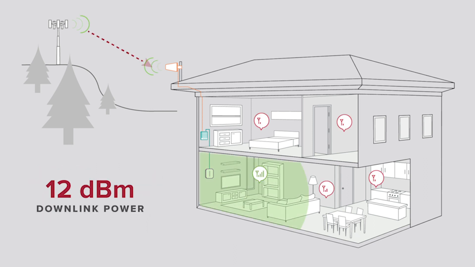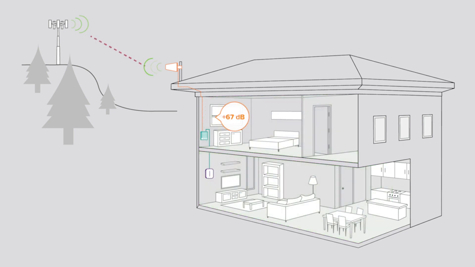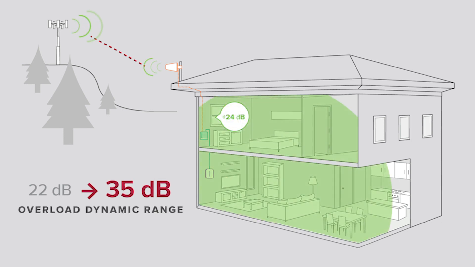Equally impressive is its downlink output power at over 12 dBm. For the Home Complete, there is also a significant upgrade from 22 dB to 35 dB in overload dynamic range, all of which works to prevent the overload conditions that would otherwise shut down practically any other home booster system when the current outdoor cell signal is too strong.